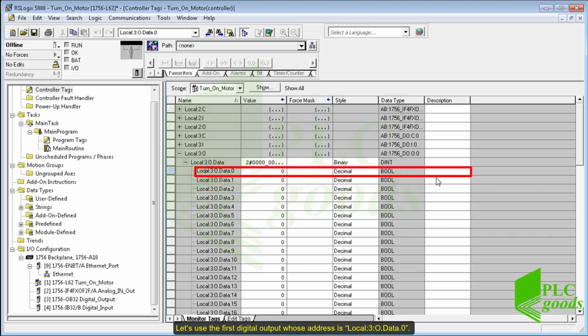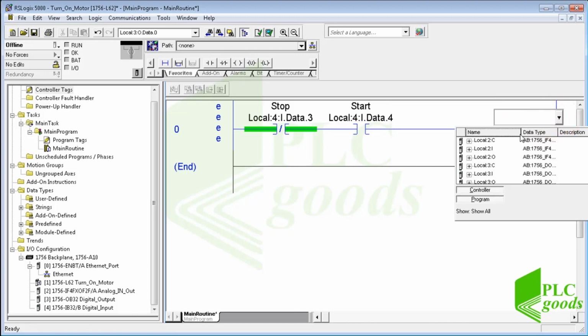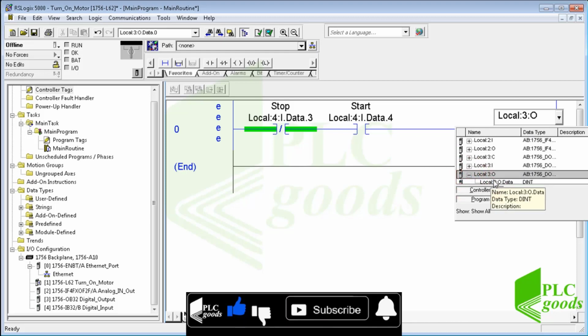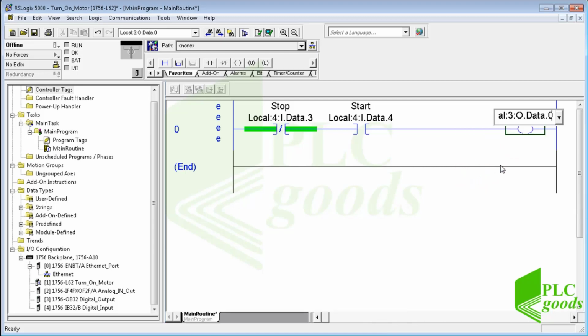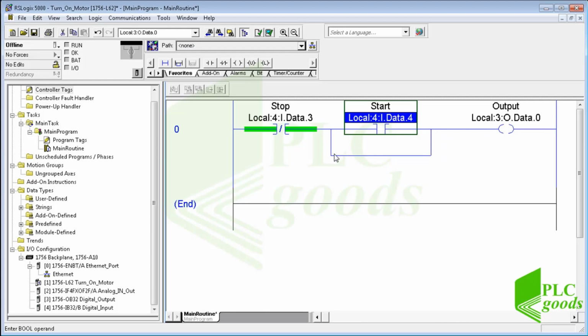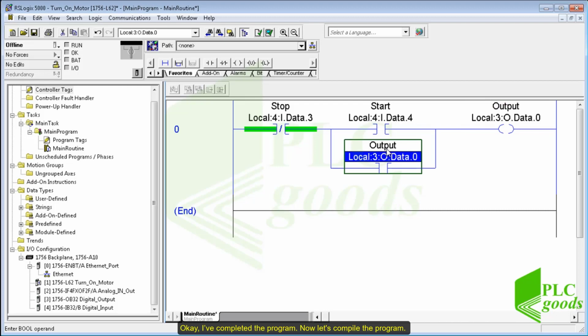Let's use the first digital output whose address is local 30 data 0. Okay, I have completed the program.